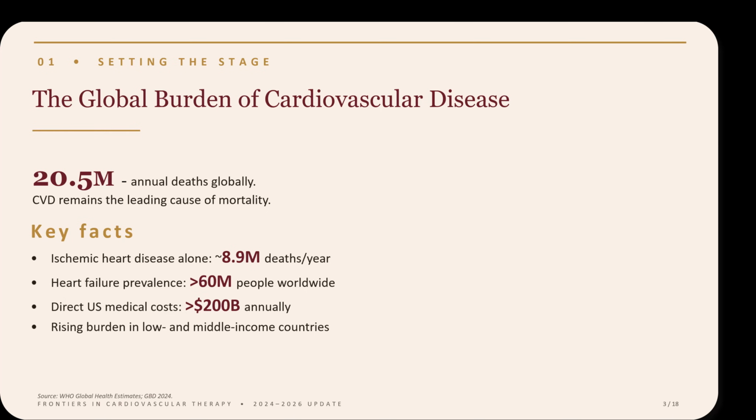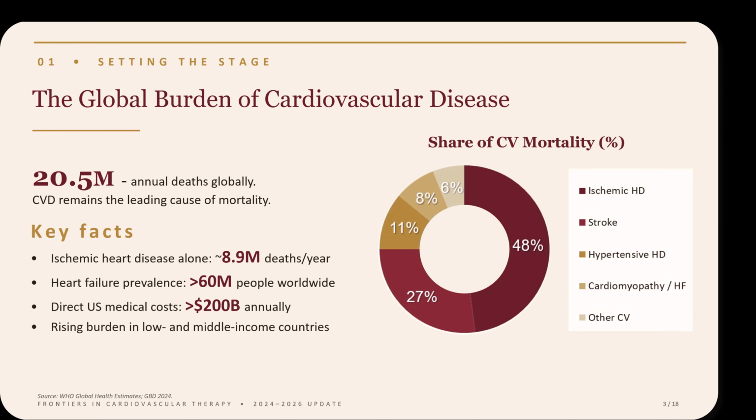And now nobody's surprised by the slide. They've got time to take in the information. And you'll also notice that I never show more than 5-6 lines because neuroscience tells us that over that number of pieces of information, the brain will saturate. And I'm not going to read this information because they've already read it, but I can take one figure. If we look at the cost, medical cost annually in the US, that's more than $200 billion. What about the split? What's the share of cardiovascular mortality? And we can see that the two big players are ischemic HD and stroke.